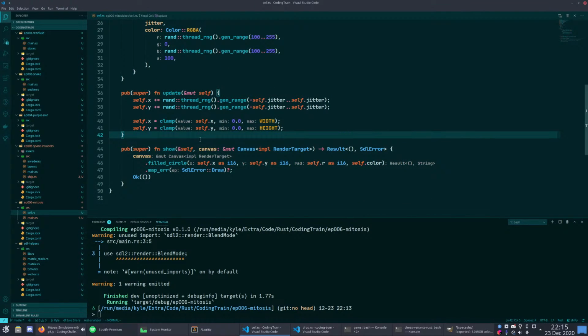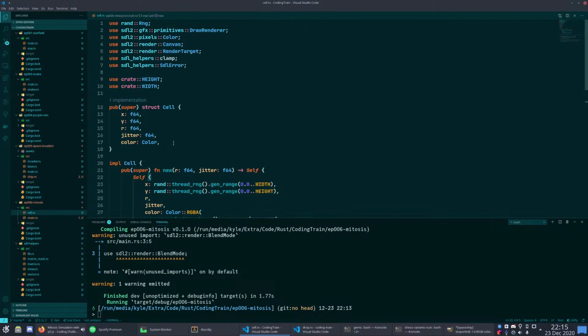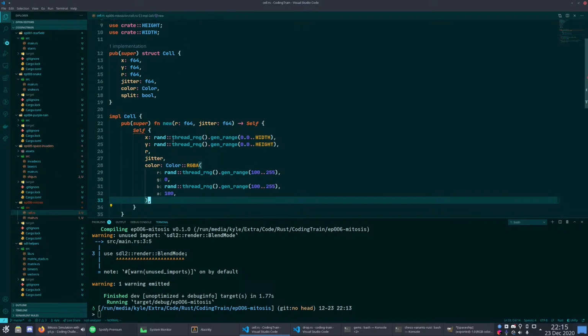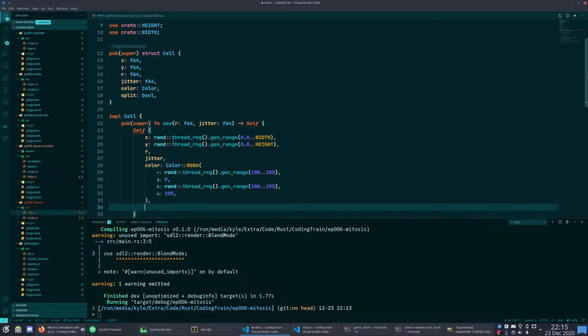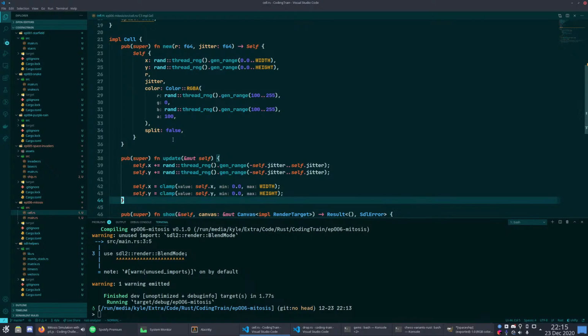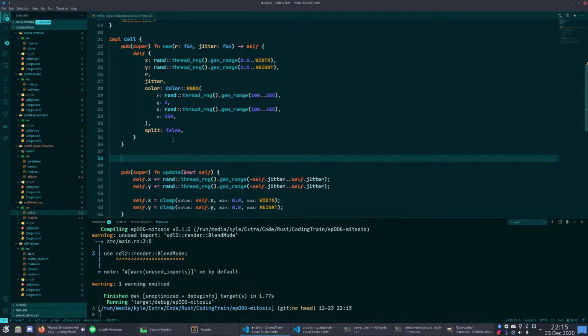All right, enough of that. Let's handle the mouse. So we need a flag here saying split so that in the main code we can split it. We can't split it here because we need to manage the vector of cells that we have in the main function. So we need a handle event.